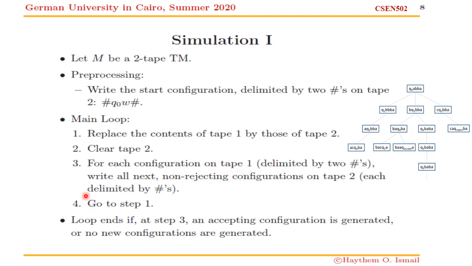So if you go again back to step 1 on this example, now we had those on tape 2, I'm sorry. We're going to put those on tape 1 now, and we're going to just clear tape 2. Then for each of those which are now on tape 1, after doing this copying, we're going to generate all the possible next non-rejecting configurations and write them on tape 2. So this will be written on tape 2. Hash this, because it's the next configuration for this one. Hash this one, but that's an accepting configuration. Then we can stop and exit. All right?